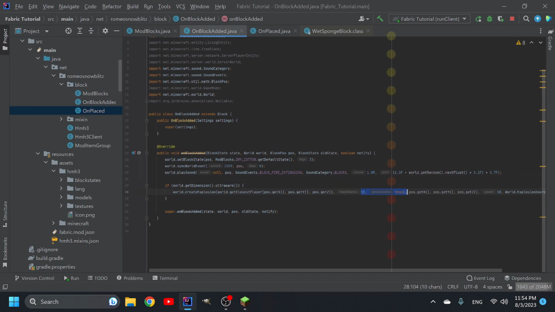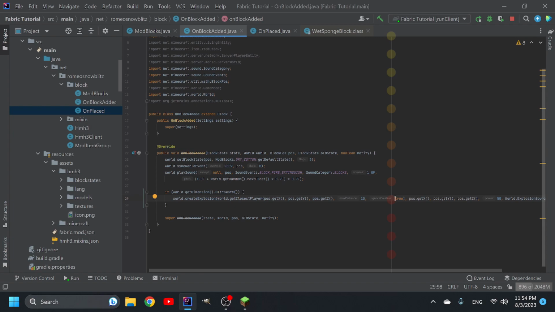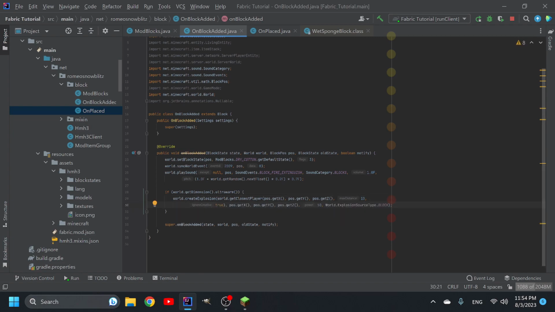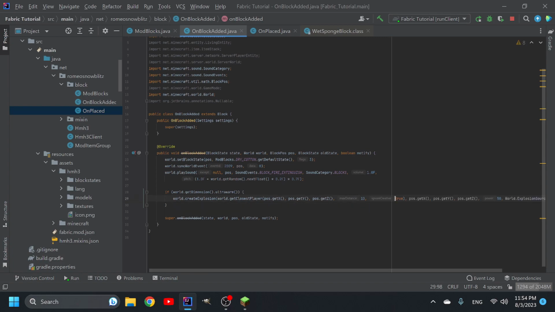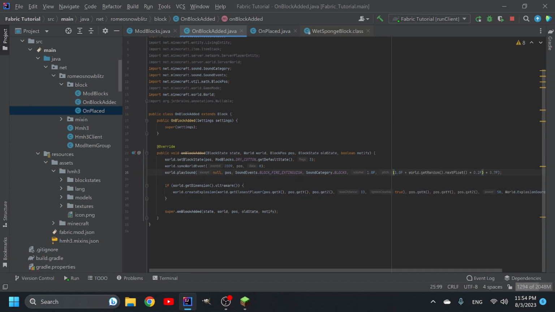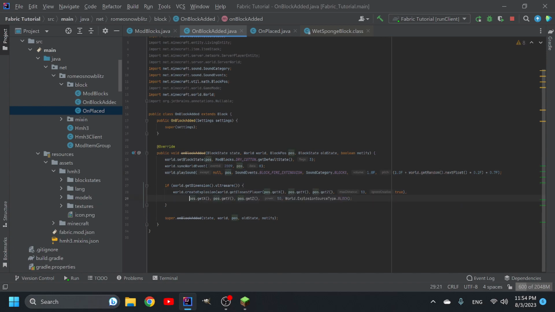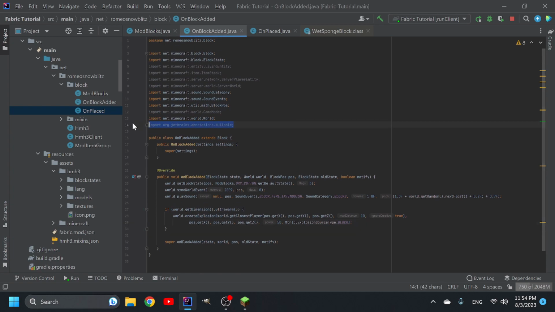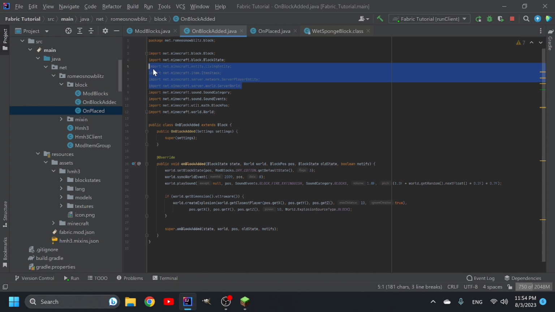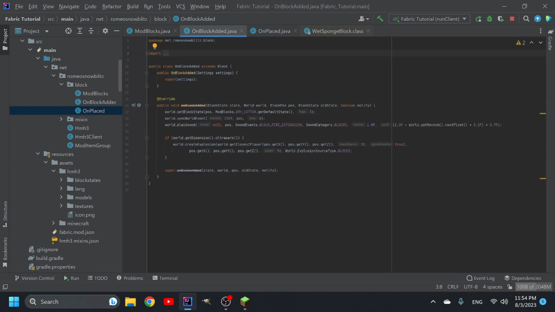Now over here, there is also a little line. Now normally there is a coding rule where you want to hit enter because otherwise, see how it's getting out of my screen view and I can't really see it. So this is probably the proper way to do that. But honestly, it is a general thing. I'm going to keep that living here, and then I'll take where the comma is, and I'll hit enter from there. That's just kind of how I would do it, but do it how you feel. And every time you import and get stuff out of there, it always puts these imports at the top. But if you just close it, you can ignore it. Perfectly fine. So now, let's take a look inside the world, and let's take a look at how we just reinitialized our onBlockAdded. It should still be the same, but it's a different way of doing things.